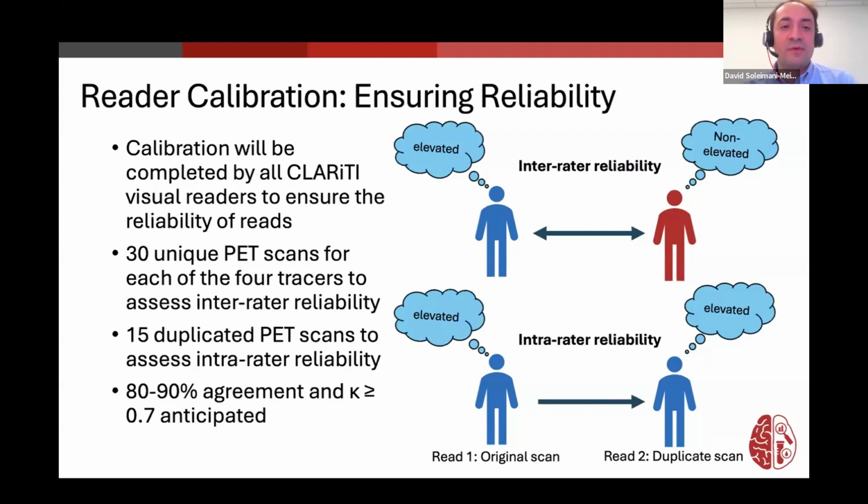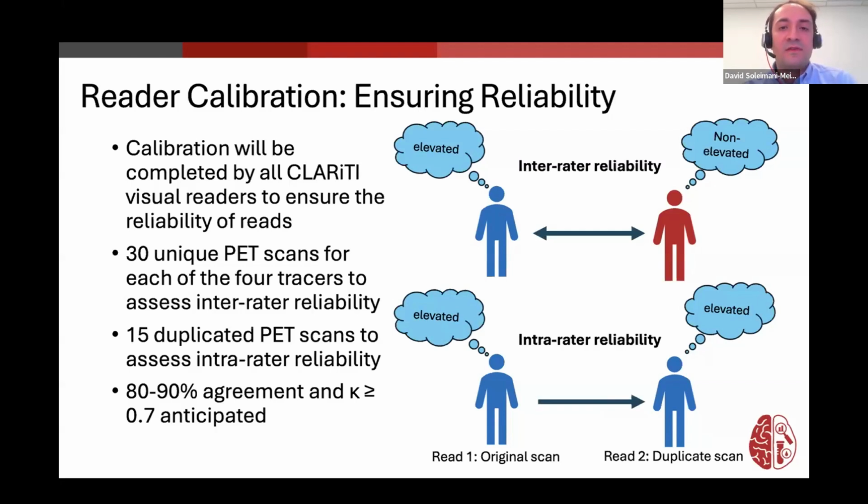And these expert readers are located right now across 8 different ADRC sites. So this is a larger pool of amyloid PET readers than ADNI-4 and LEADS, though not as large as in IDEAS. Additionally, unlike ADNI-4 and LEADS, the PET readers are spread across multiple centers and will use their preferred software and hardware, which will provide some ecological validity that brings the CLARiTI PET visual read process a little closer to what is done in real-world clinical practice.